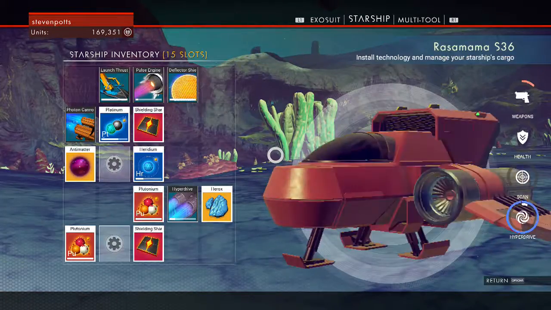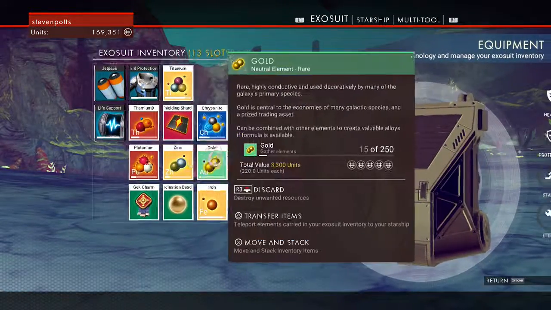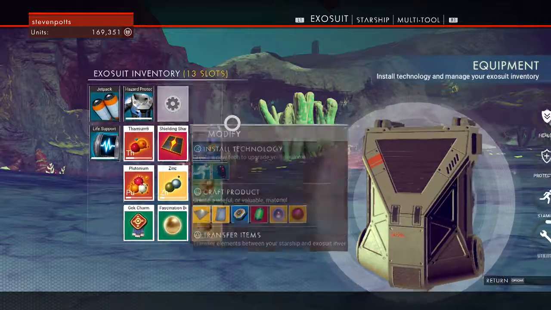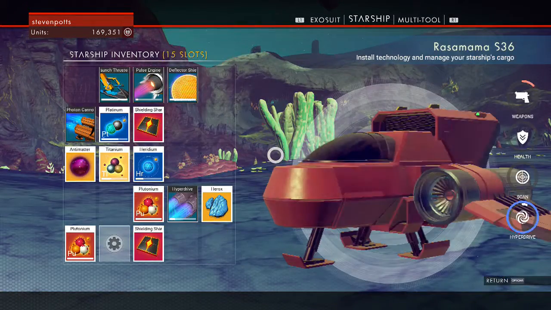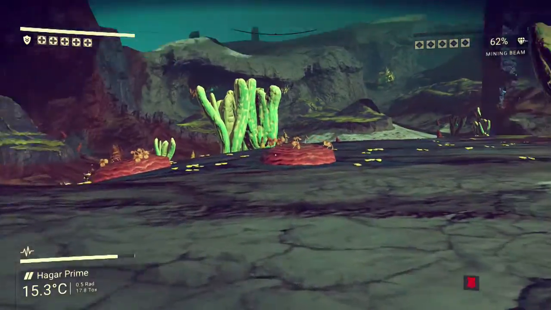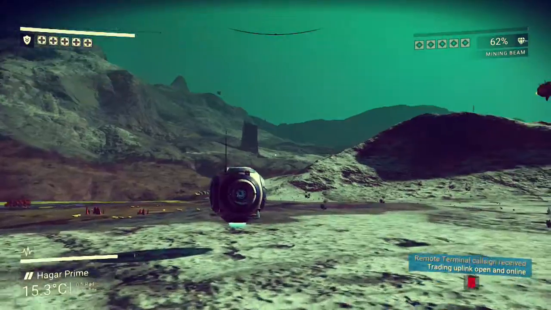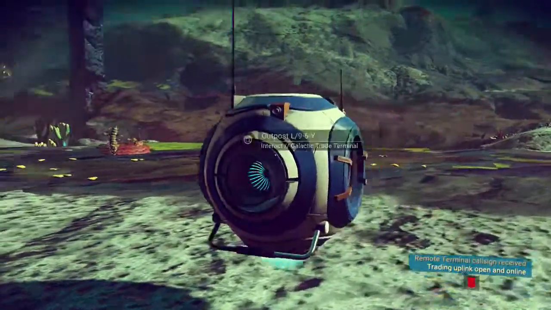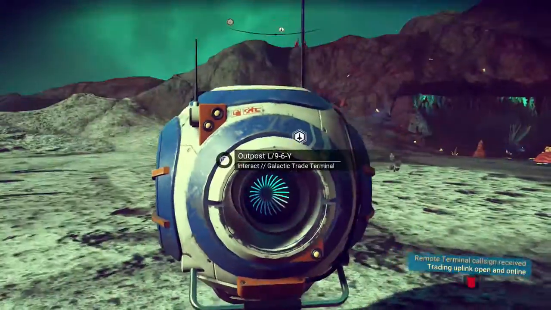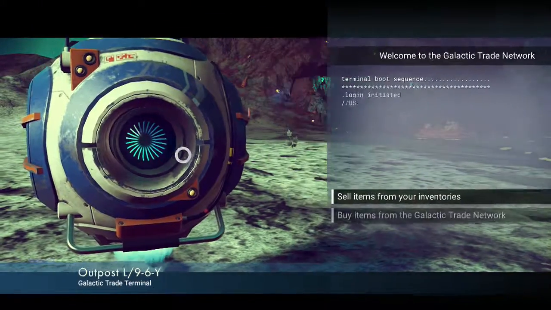Transfer this over. Sell that. Sell the gold as well. Zinc, I think I have on the ship. No, we don't. Transfer that plutonium over. We'll transfer this over. Transfer that full plutonium over. And transfer this over. And then we will transfer.